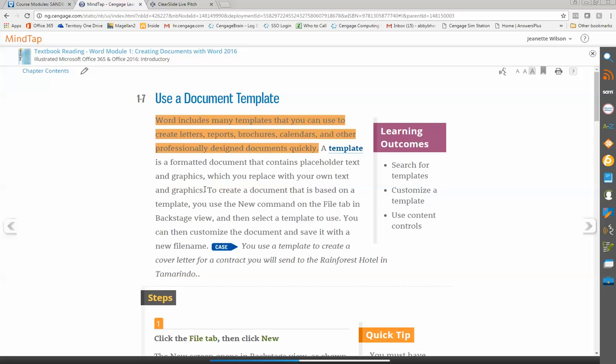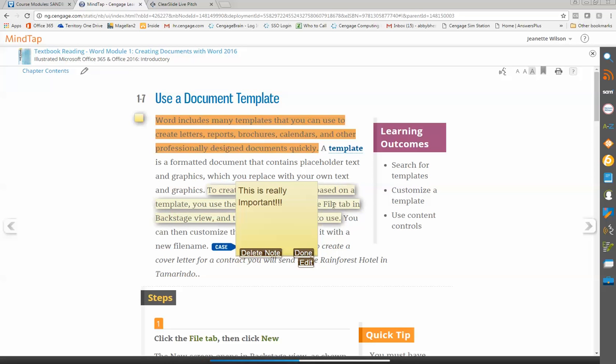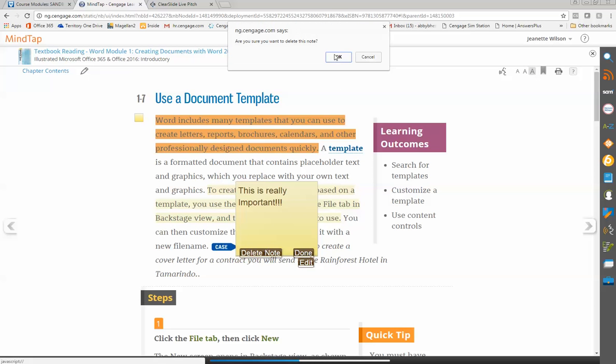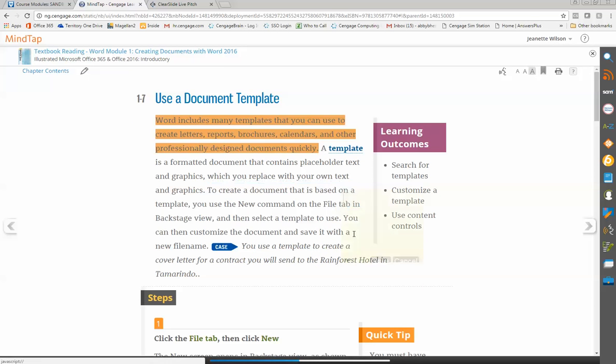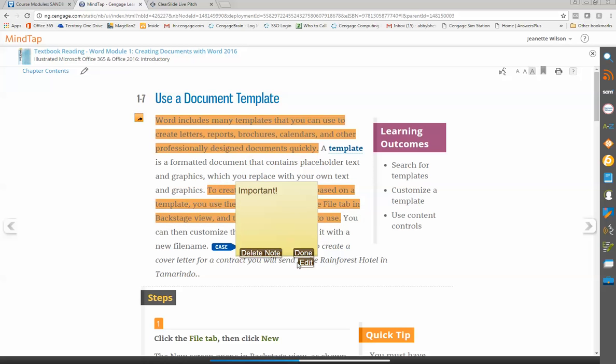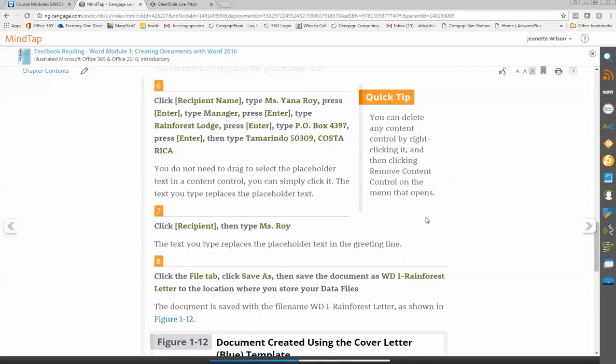I also can highlight any portion of the text and add a note. Once I do this, this little sticky box opens up, and I can write whatever I want, like this is really important. I can save that, and it'll stay right here in the margin, and I can always open it up to check it out. If this is something you want to share with students, there's a little box right here that says share. If I click that and click save, now my note turns orange, and again, it'll be a shared note. So when my students are reading, they'll be able to see that note there as well. It's a neat way to keep students on track and communicate with them while they're doing their homework.